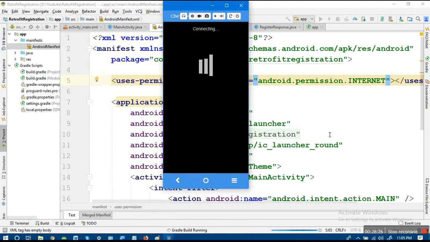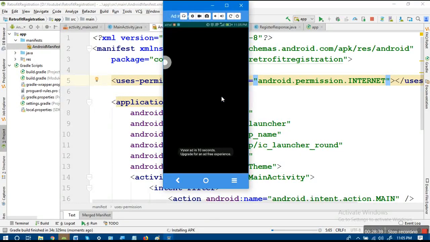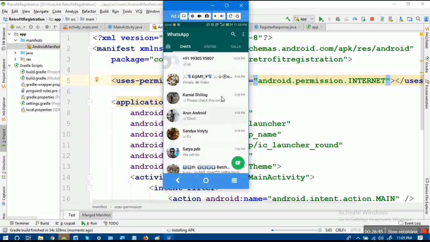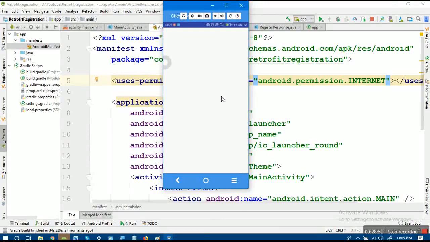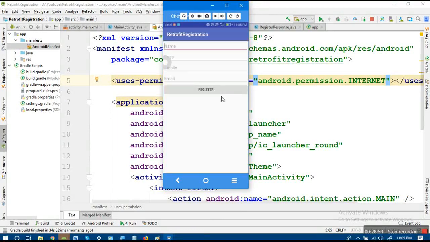See, once this is done, then in the same way we'll create one more program that we can deal with for our registration. Registration is done here. So in the same way we can deal with the login one. So we'll observe the login on the next screen. So this is our output.